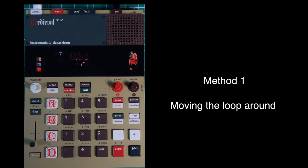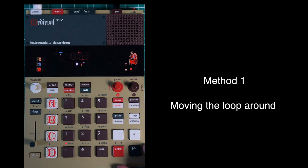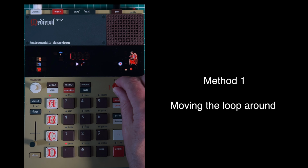So the clever thing is you can move that loop, you're not stuck with it there. So how do you move that loop around? Now I made a loop of the first bar of a 4 bar scene. So I'm not just stuck with that, I can move this all the way through those 4 bars. Let me show you how I do that. I do it with this orange encoder labelled Pulsus, or X if you like. So have a listen to this. I'm going to rotate it.